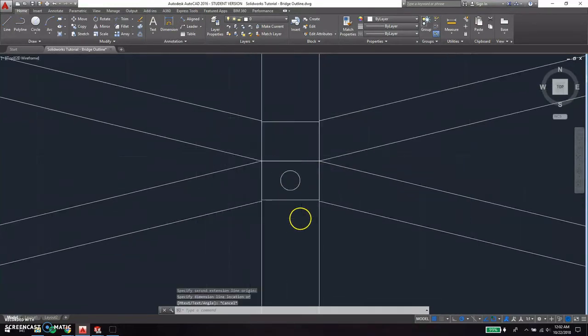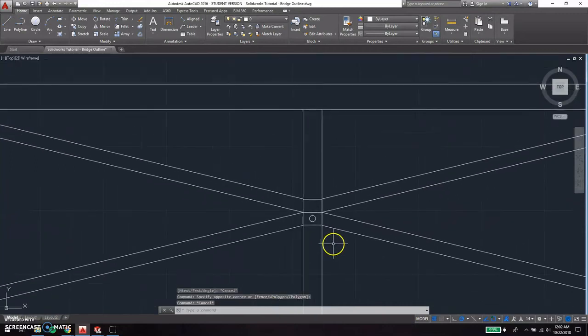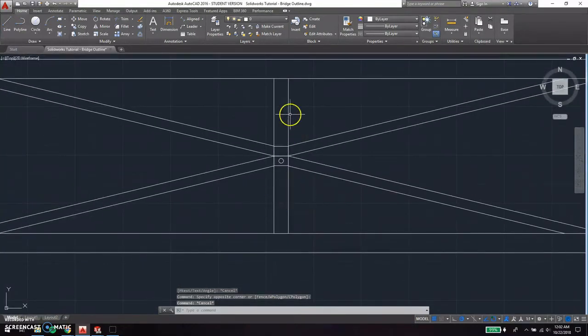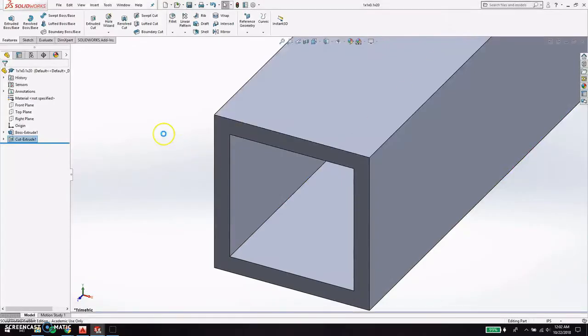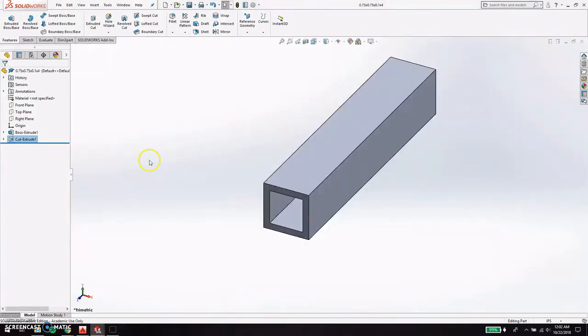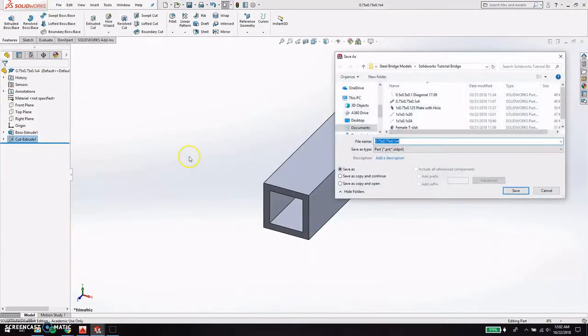Yeah. So let's take this piece that we already made, and let's make one version with a hole and one version without. Do we already have it open? Yes, we do. Okay, so this guy right here. What we can do is a file save as on another piece. We can say like with hole, right?